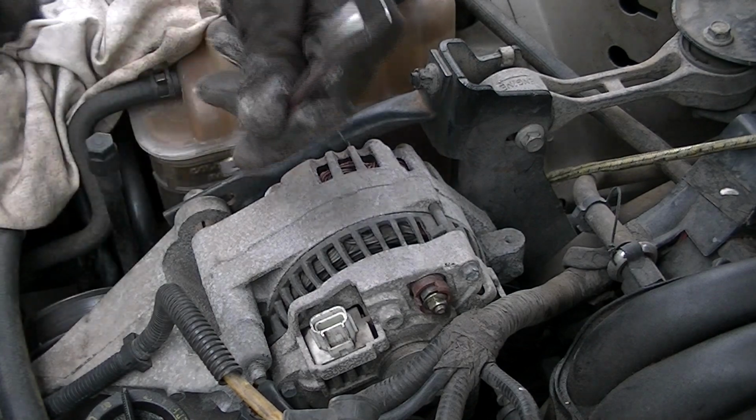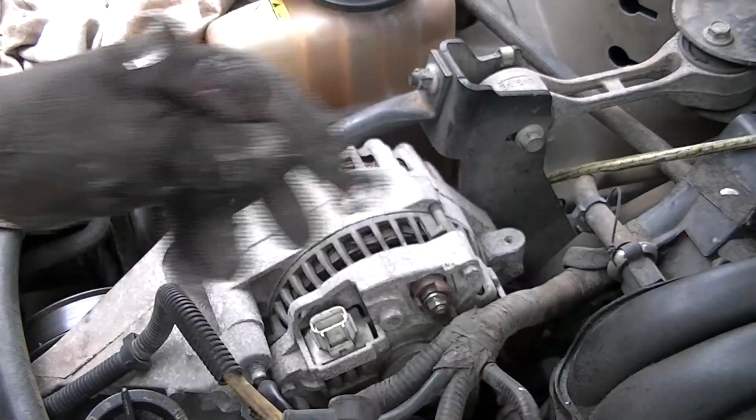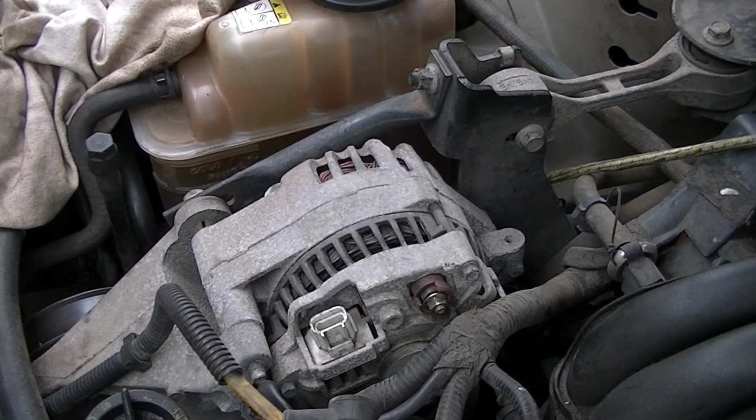Now I'm going to take my 15 like that, and I'm going to put another wrench on top of it like this, and kind of give me a little leverage.